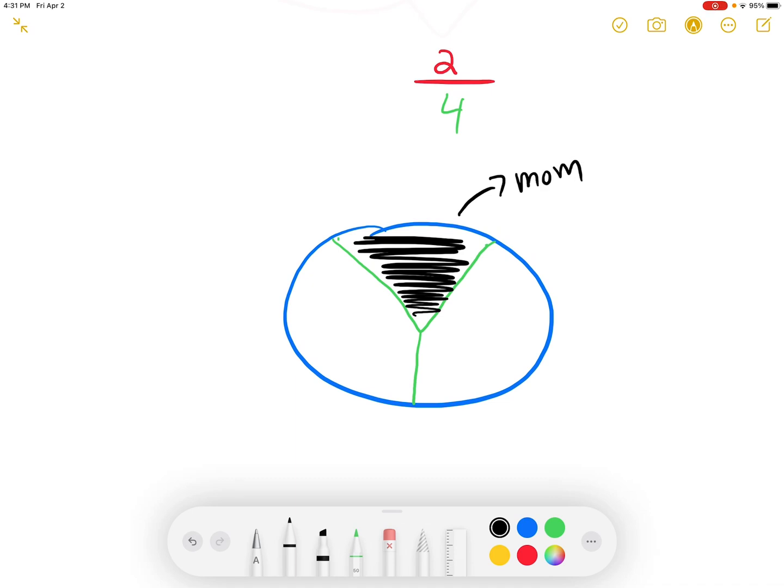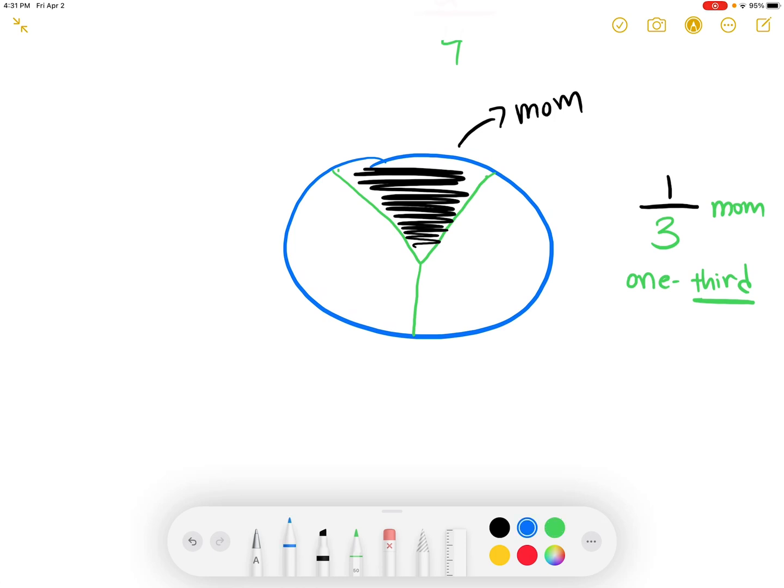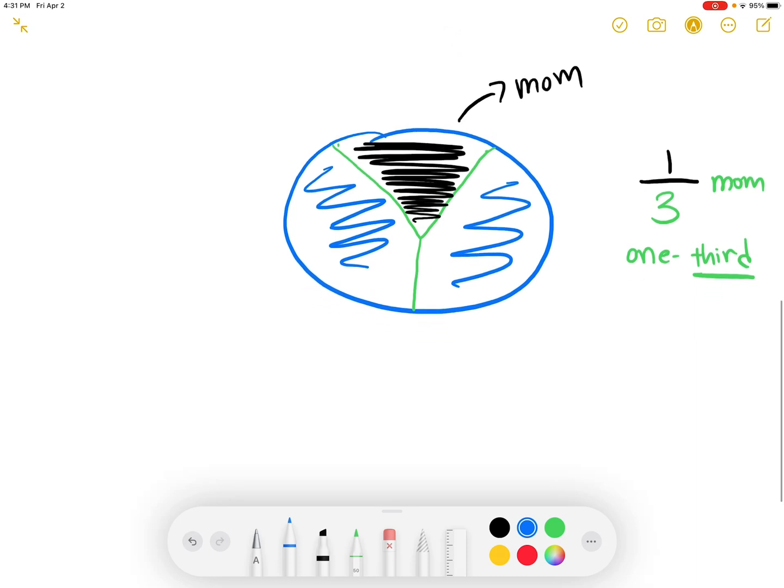So the first question is, how many pieces, or what fraction of the cake did I give to mother? Well, I literally gave her 1 out of a total of 3 pieces. The way we would say this is 1/3. It is 1 out of 3 pieces. And the question is, how many are left? Well, I've got this piece left, that's 1, and I've got that piece left, that's 2. That's literally 2 out of, that's what the line means, 3 total pieces.